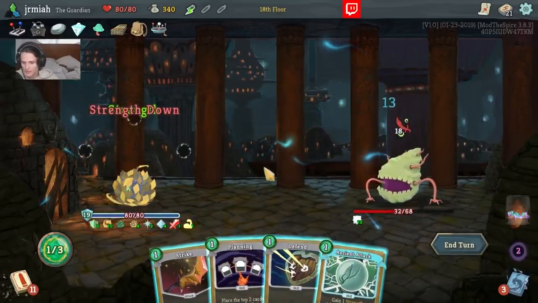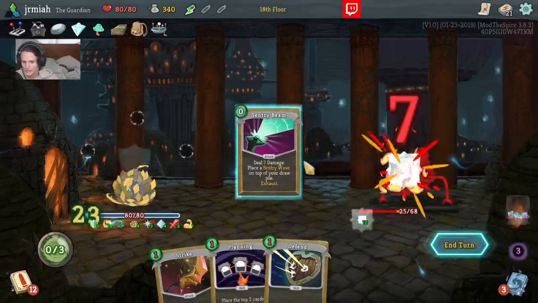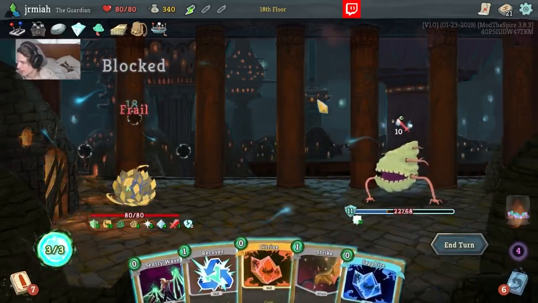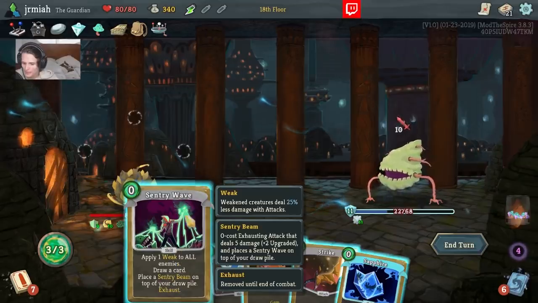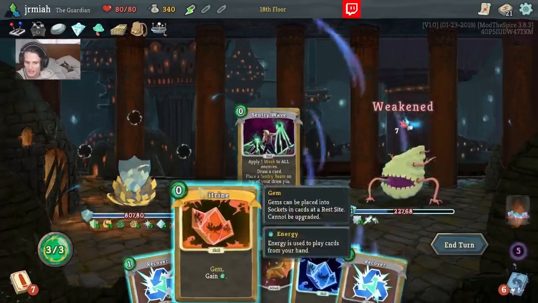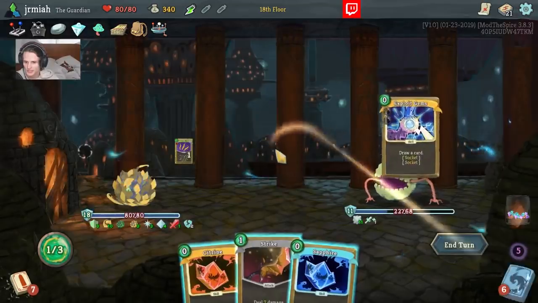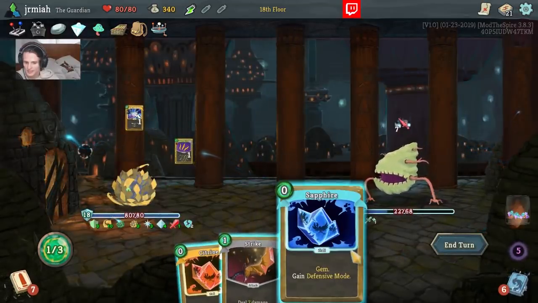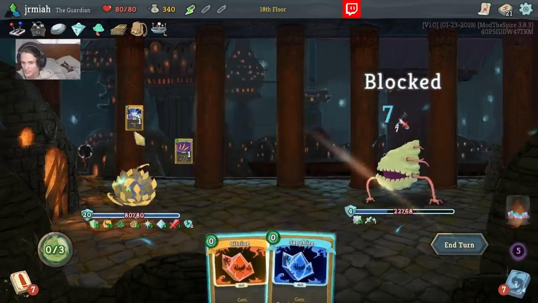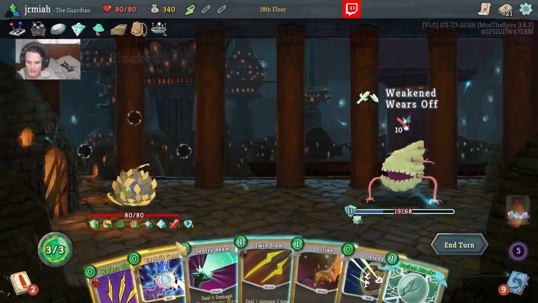And I get it's not upgraded. Place a Sentry Wave on top of your drop pile. I don't know what that is. Well, take care, Vivrante. Apply 1 weak to all enemies, draw a card, place a Sentry Beam on top of your draw pile. Okay, I like that. Let's recover the Walker Claw, and let's recover Exploit Gems. So next turn is awesome. I definitely want to put both of these gems into that Exploit Gems, and then imagine how my deck is when both of these gems are in that card. Here comes 2 Dexterity and Energy.